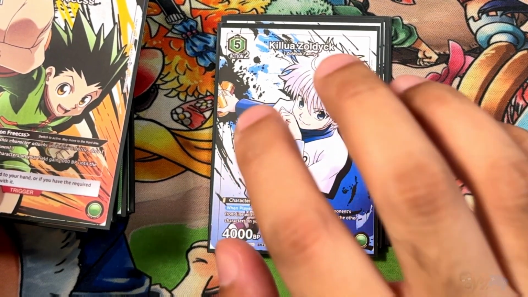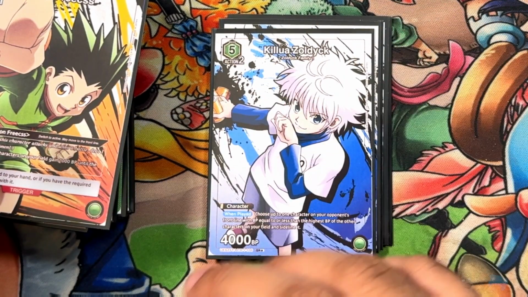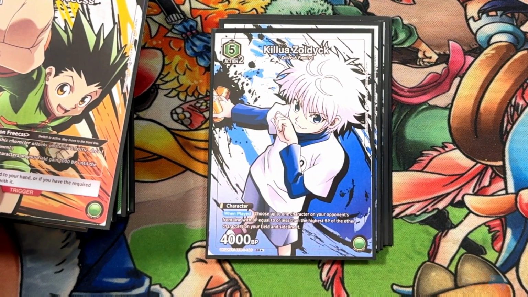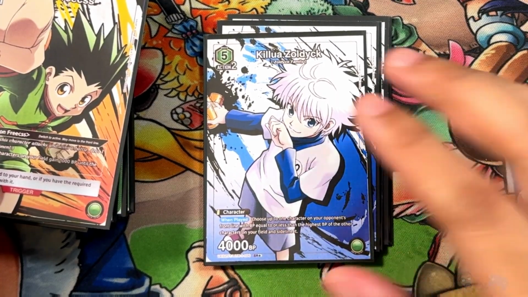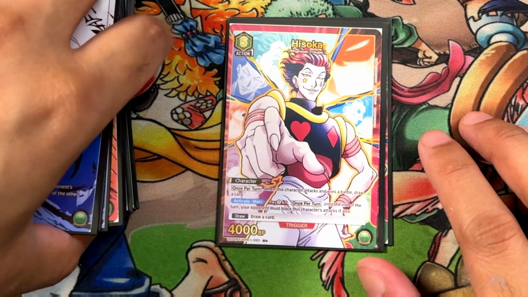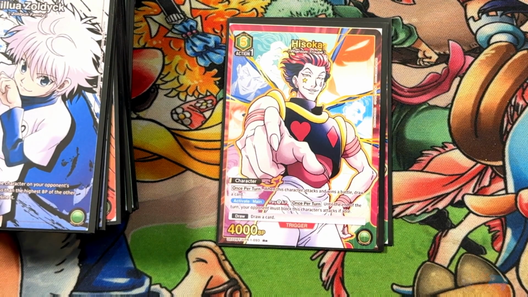So unfortunately, Killua cannot KO things on its own, but usually you're going to have a 3,000, a 4,000, and maybe if you're lucky, a 5,000 on your field. And then when you play this, you'll be able to KO somebody on your opponent's front line. This is a really good card in general, and we're running 4 of these. The reason why, it's 5 drops, right? Now, for the last card of the deck, it's another 5 drop. So right now we have 10 5 drops.